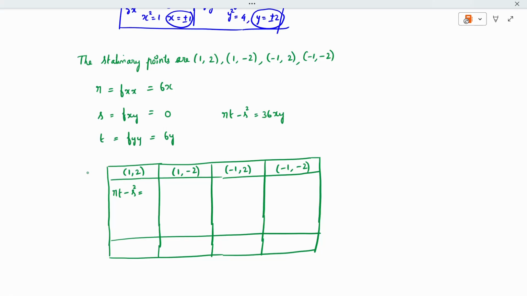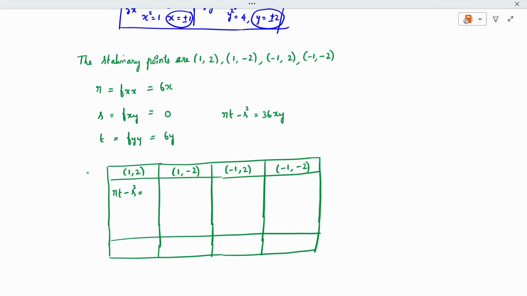So you will be getting some answer. Same 36xy, the points will change. X you are going to put 1 and y you are going to put minus 2. Same 36 into xy, only the points will change, only the value will change. The general equation is 36xy only. So when I put 1 and 2, you need not calculate the particular answer. You can only check whether it's greater or less.